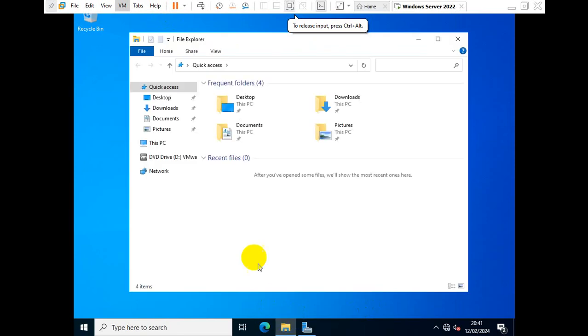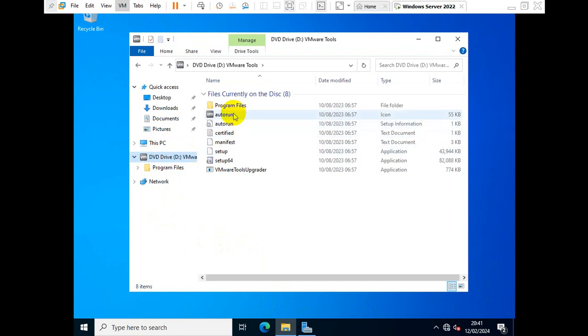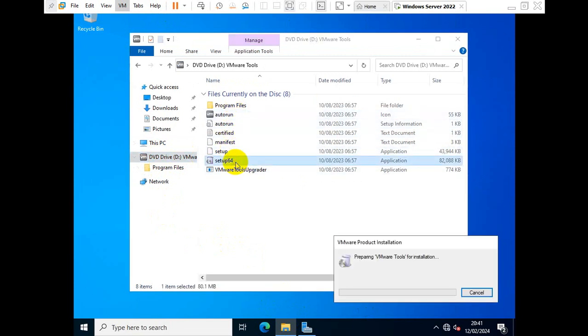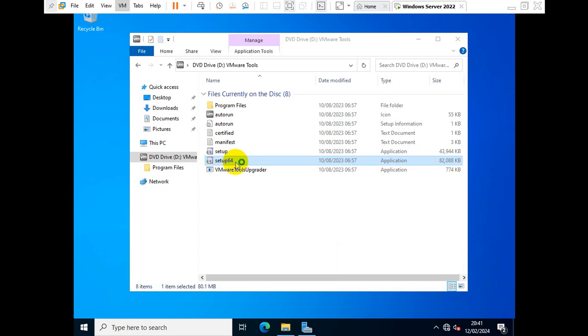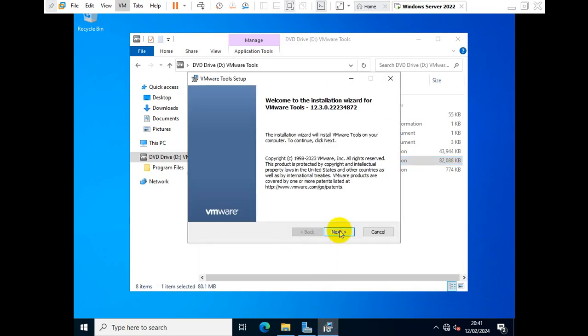So you will see this CD drive is now set up here. So there you go, it's installing the VMware Tools, so you can work in full screen. My suggestion is you do this when you freshly install.